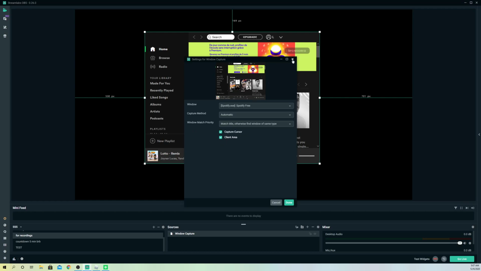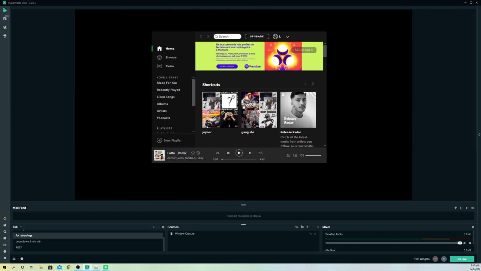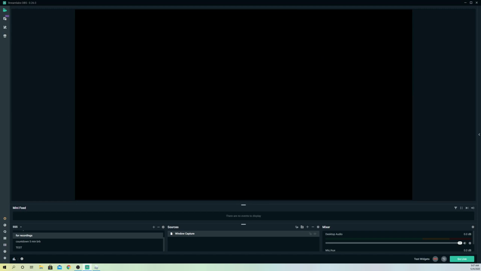And guys, this is a really important thing that I want to say. Make sure that your game or the application that you want to record is actually running. If it's not running, guys, it's not going to show up. If you don't run it, or you close it off, it's also going to disappear on your Streamlabs OBS. So let's say that you still have problems, it still shows you nothing, it's not responding, and it still doesn't capture your window.